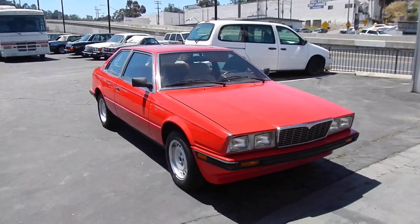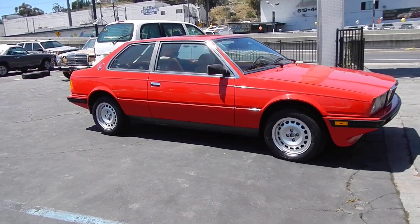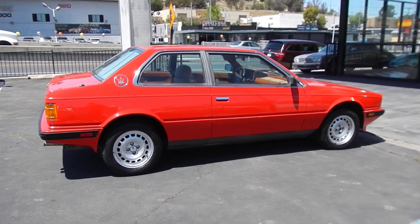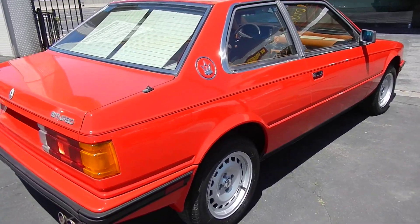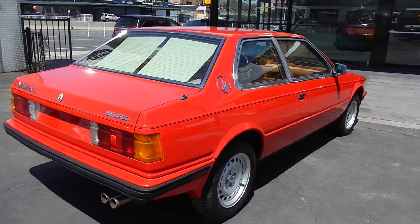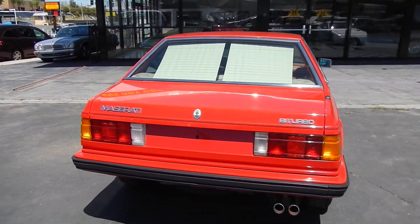Cool little cars, just so fun. If you're looking for a clean one, well this is one of the cleanest ones you're gonna find. Super cool cars — everybody looks and talks about it and asks questions. If you're a shy person and you don't like talking to people, don't get this car, because everybody wants to know: what does that crown mean, what kind of make is this, what year is this?